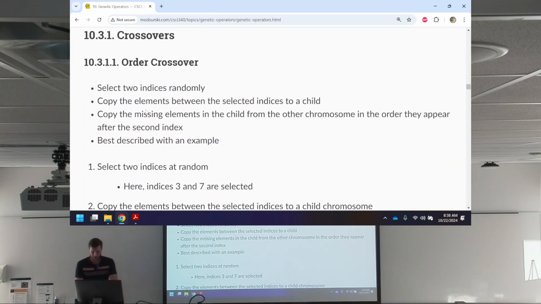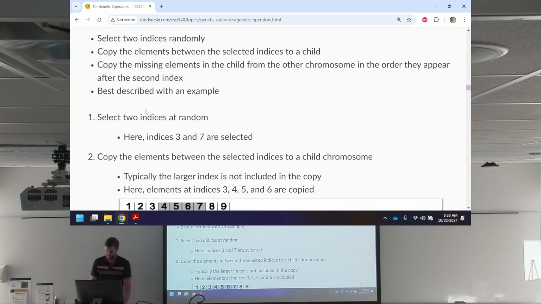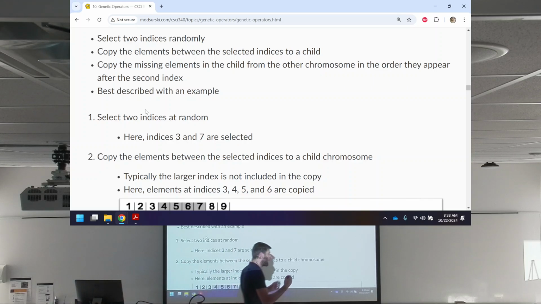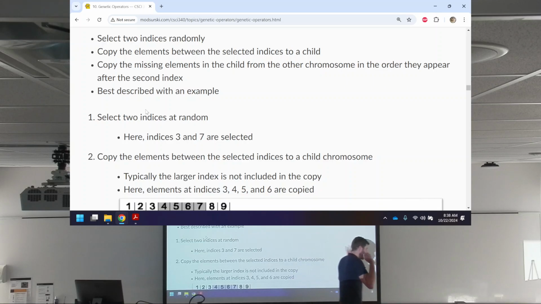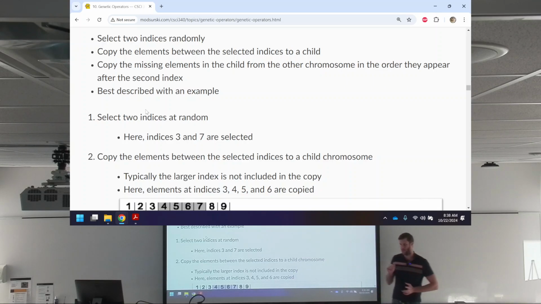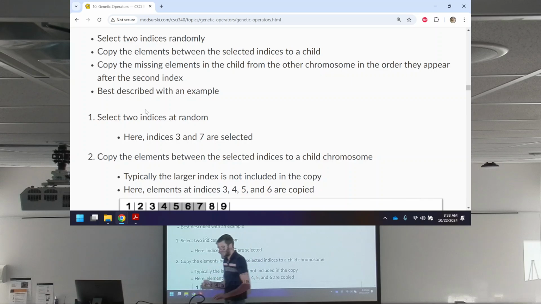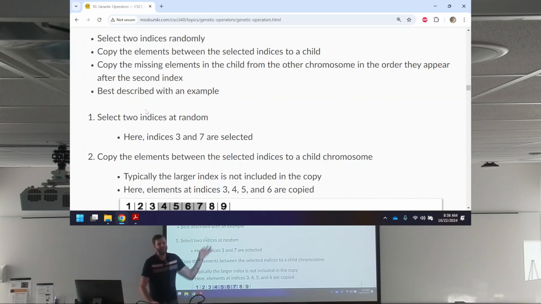So what's the first one here? Order crossover. Now listen carefully, because these ones are tricky. I wouldn't say that it's critical for you to have a complete 100% full understanding of this after I'm done talking about it. I want you to, but if you don't, what I really need is that you get the intuition of what it's doing, so you know that it's safe for permutation representation, and it gives you ideas on how you can make your own.